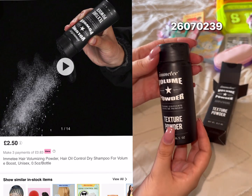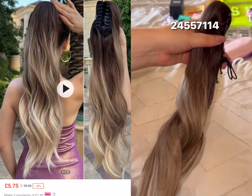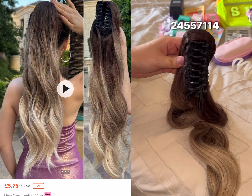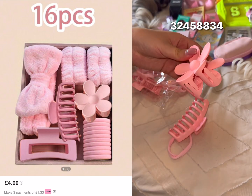Some cute little bobbles for hair accessories — because I think you should always be able to feel nice and cute. But look at this clip-on hair extension! If you've got short hair or just want a nice easy look, whack your hair up in a bobble and clip it on — easy, it's done. This is a must-have.